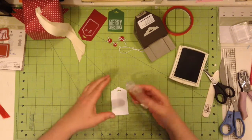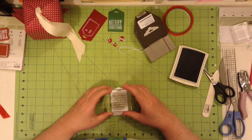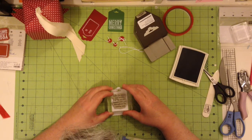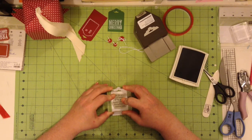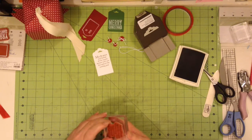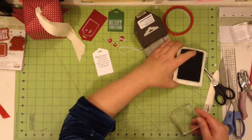Okay, and again with this we want it a little closer to the top so that we have room at the bottom for that 1/2 inch that is going to be peeking out from underneath the top layer. So there we go. So we have those done.